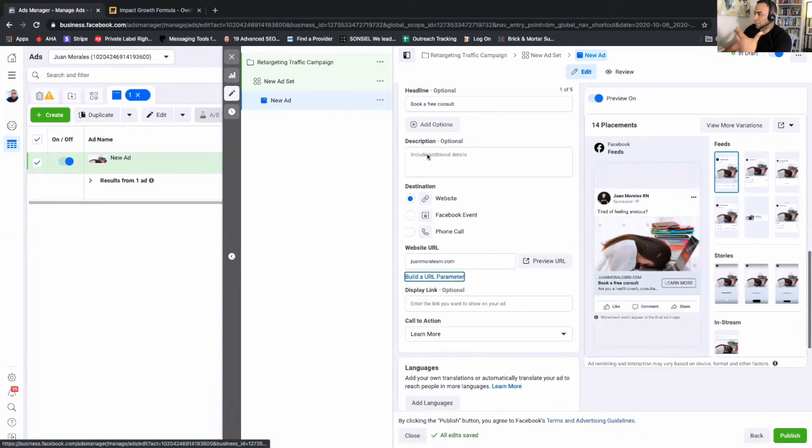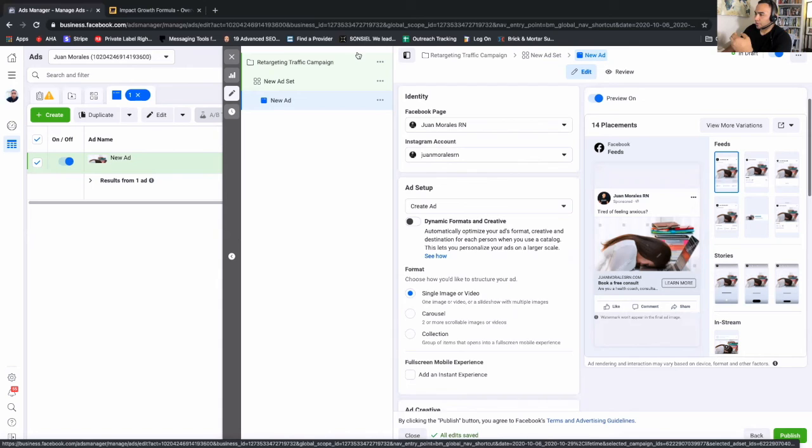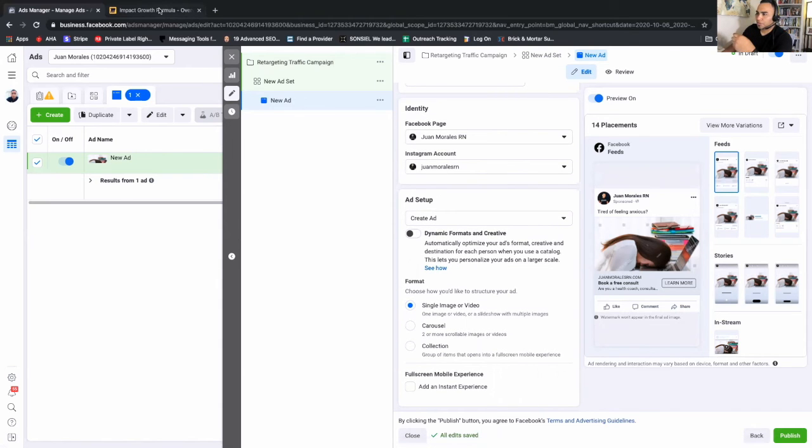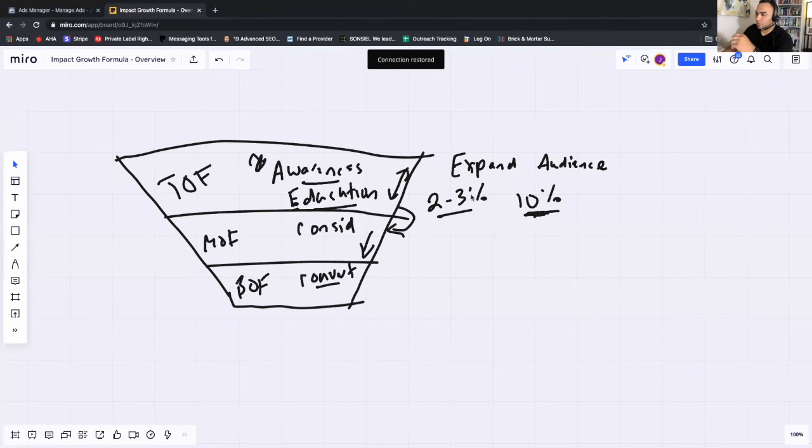You'll want to add more to the text here, of course. But it's important just to understand where we're at in this cycle. We led with education, top of funnel. They are now considering using our services, at which point we can ask them for the free consult. And what most of us do is we'll lead with that free consult at the top, but they don't know us. They don't trust us, and they need time to learn what it is that you offer. They need time to see what you offer and how you can help them.